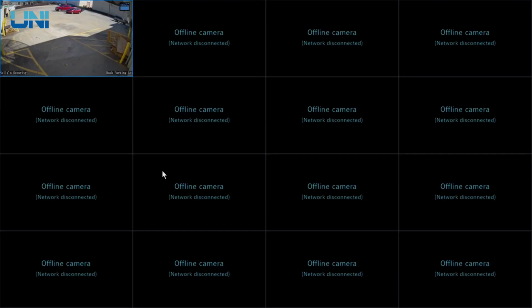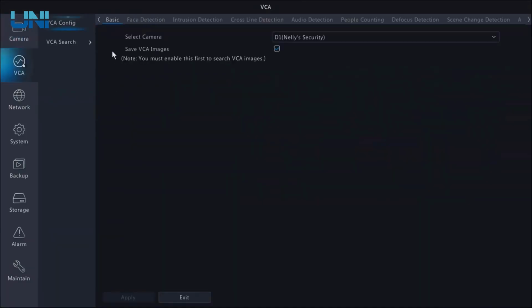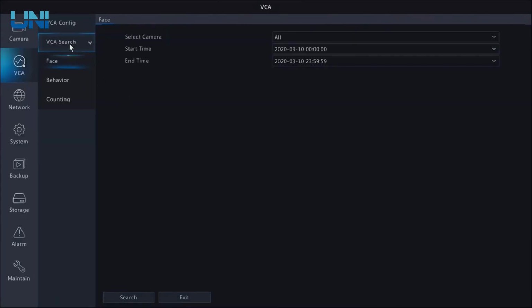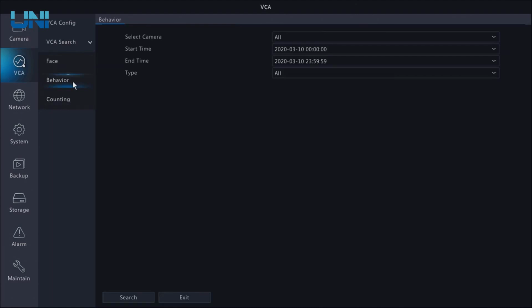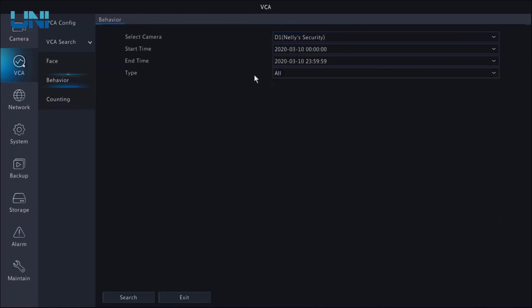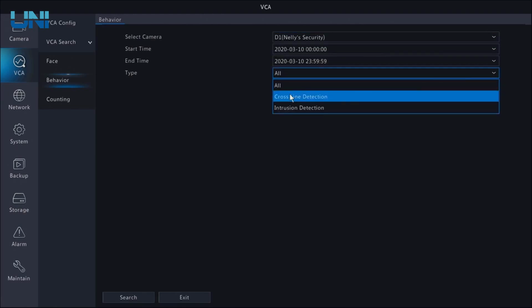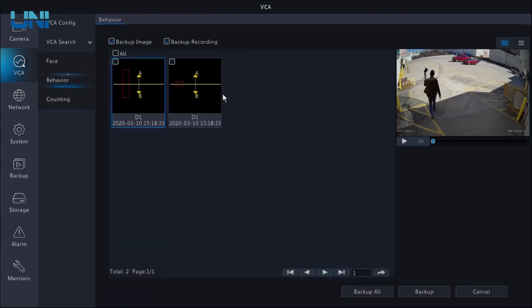There is one more way that we can do this, and that is from the menu, VCA. Instead of clicking VCA config, we can click VCA search. There are 3 things we can search for: face, behavior, or counting. Since we did a line crossing detection, let's go to behavior, and we'll select our camera, set a start time and an end time if we need to, and we'll set the type to cross line detection, and click search.